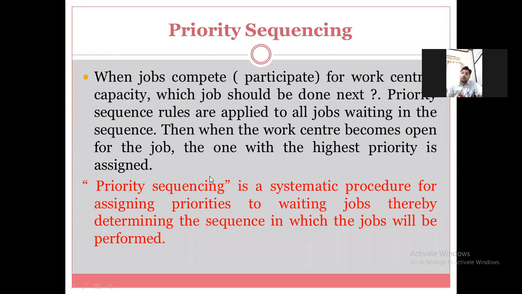Now the problem arises for that worker: which job do I give first priority, which job second priority, which job third priority? So this is the problem. Here the worker or the supervisor, whoever is an expert in sequencing or knows priority sequencing, will provide the sequencing of the job or the batch of jobs which that particular worker is going to perform.